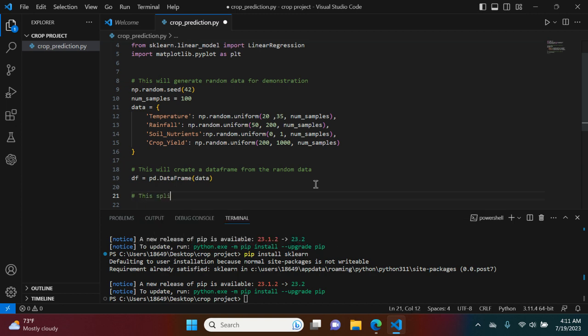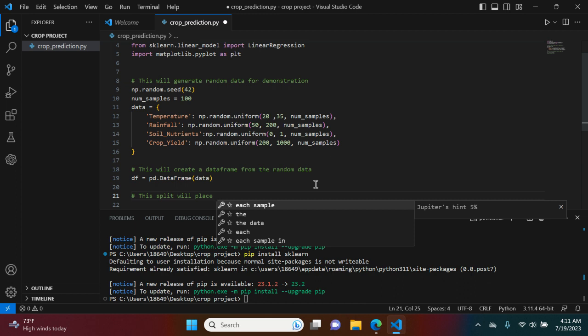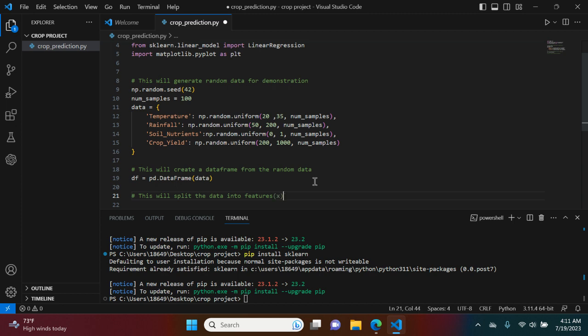This will split the data into features x and target y.